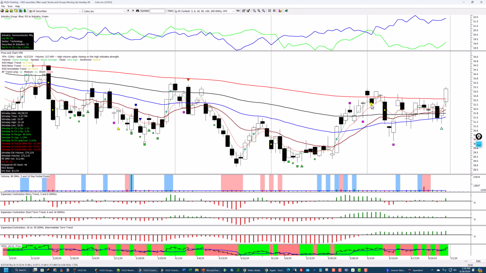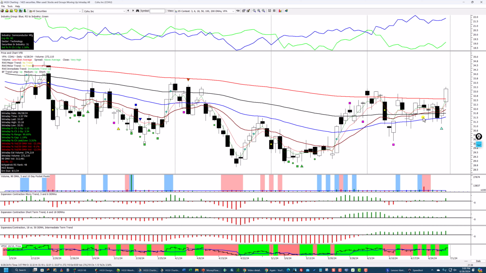It's not really trending. So the context is it's been flat because all of these moving averages have converged, and the 200 was holding it down. You can see it ran up to the 200 here and failed, but today it's trying to get past it. Now looking up here, you can see that the industry group is blue. The group's been strong, but this stock has been relatively weak compared to the industry group, but now it's moving up. So I just don't see a lot in this stock.